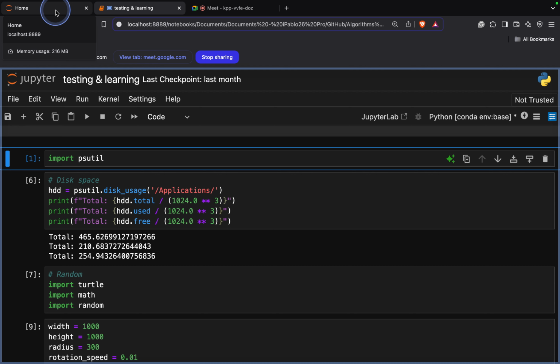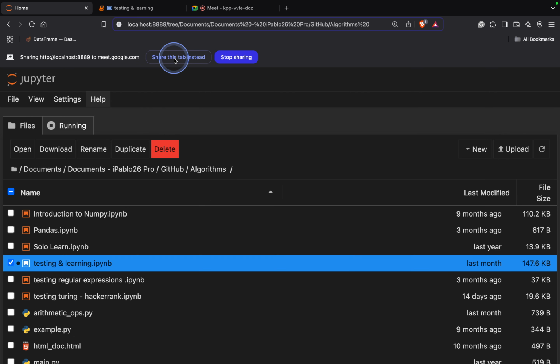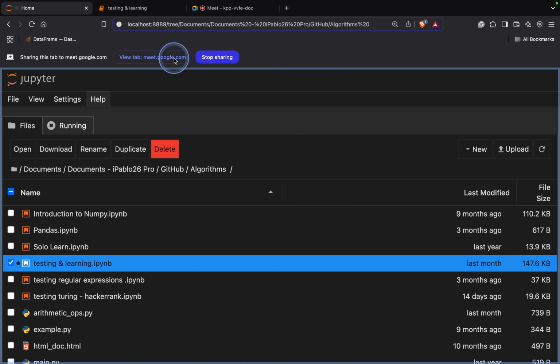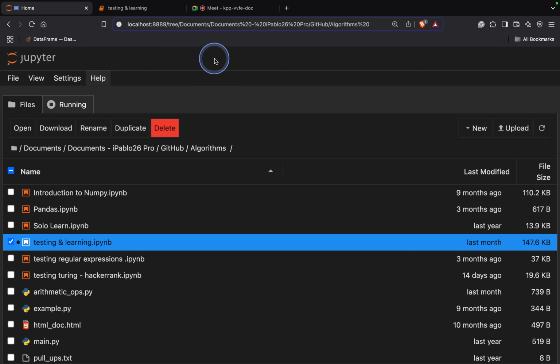So again, if you change your screen to another tab, you have to indicate by share this tab, and you do that again and you share the tab you're working with. Now, this is a situation where you just have your one screen going on, right? Now, I can stop what I'm doing by saying stop sharing, and it takes me back to this very space.